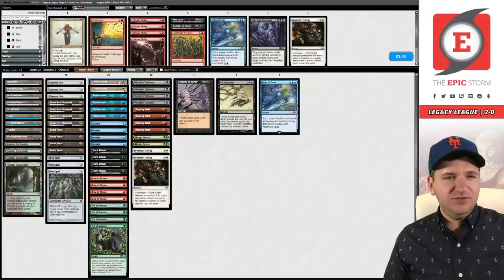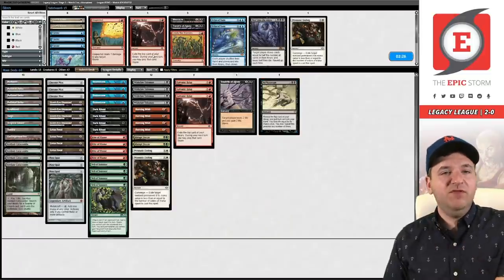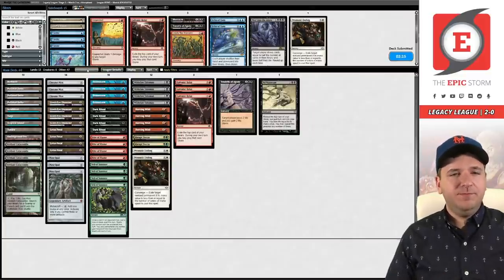I don't know if we want these Chants. We could probably take out the Ponders and maybe board in Relay. Maybe something like this, and just really don't have blue cards for them to interact with outside of Brainstorm. I'm willing to try this. A little bit risky on the Ad Nauseums.